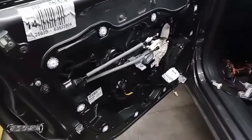So I'm gonna go ahead and play my door panel video. I have a door panel removal video, and then I'm gonna jump back with you.